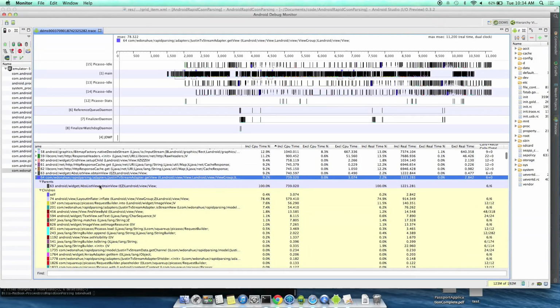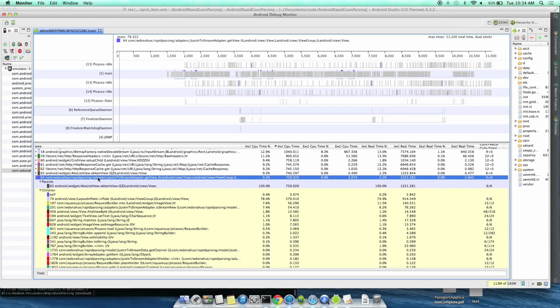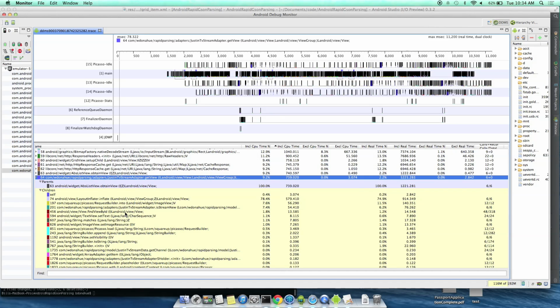So you look at getView, and if you click on it, you can see how bad this is relatively. It looks like it's doing a lot of work in chunks, very continuous work, which on the UI thread can be a problem, right? You don't want to see big chunks running, because that means it's running that method that whole time, right? So if it's this wide, it's probably going to be an issue.